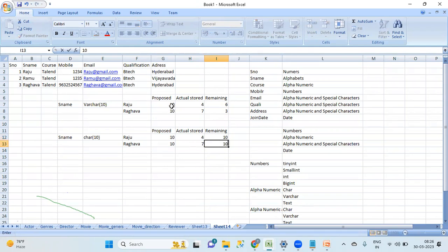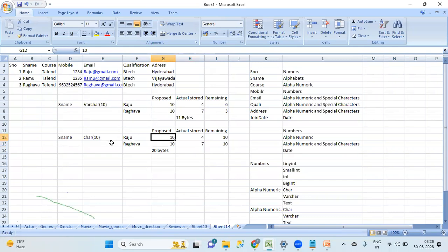In this case, what is the storage? 11 bytes. In this case, 20 bytes. So irrespective of the number of characters you stored, it will simply occupy the defined size. You have defined 10, right?